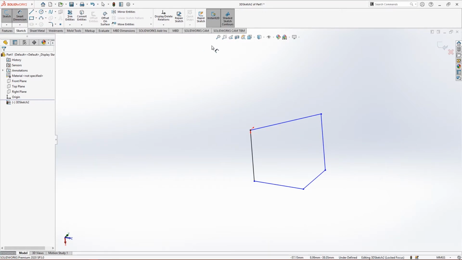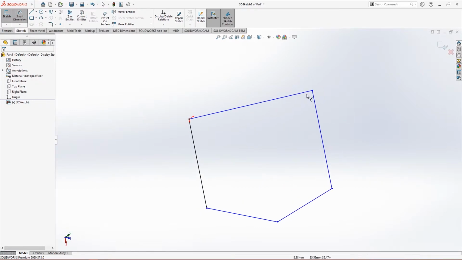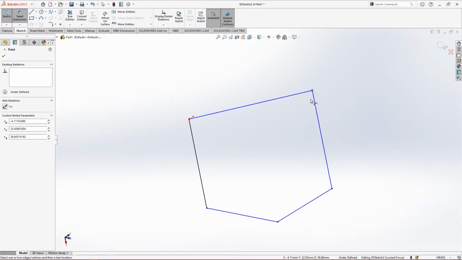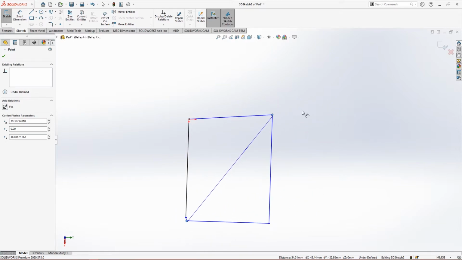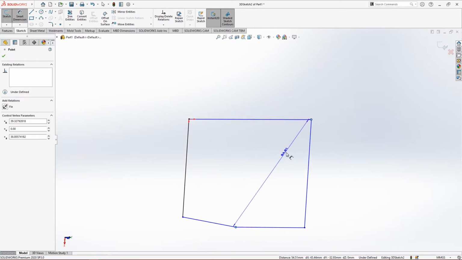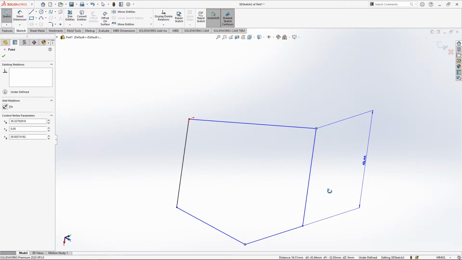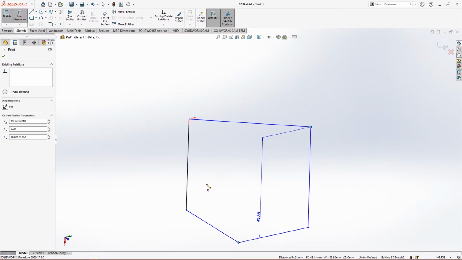So let's look at how dimensioning is done. For example, if I try to find the distance between two points, I use the smart dimension. The first dimension that comes in is the point to point. You can see the point to point distance is 54.51. Then if you press the tab key, it changes the dimension to another plane.